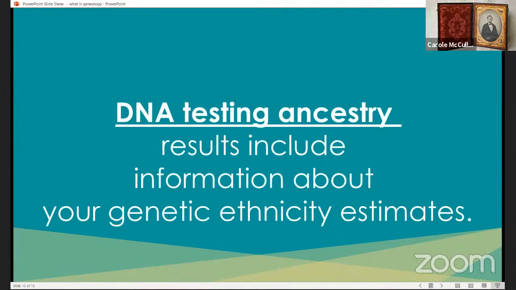Another phrase used quite often now and a very popular pursuit by genealogists is DNA testing ancestry. We're familiar with DNA. It's been used for many different purposes. In this case, the results include information about your genetic ethnicity estimates. In other words, where are you most likely to have descended from in terms of geographic location?